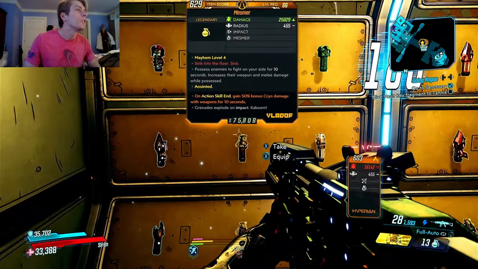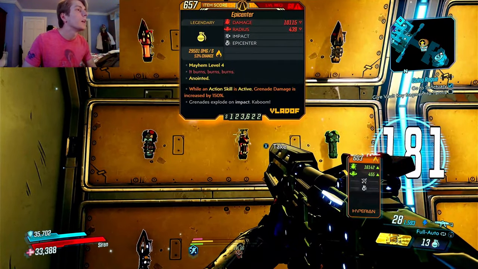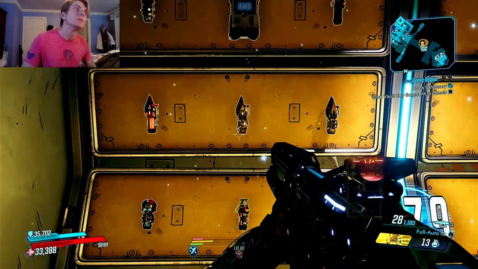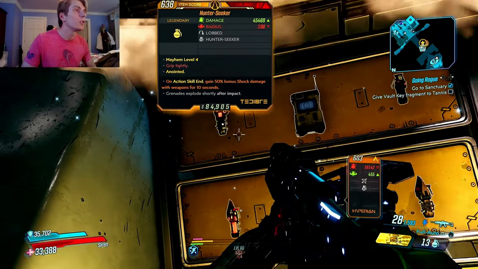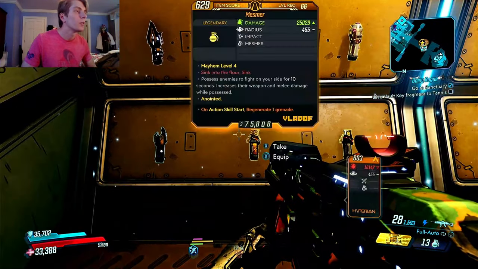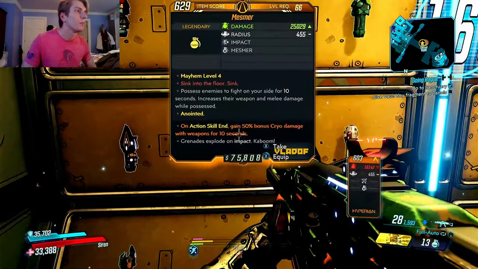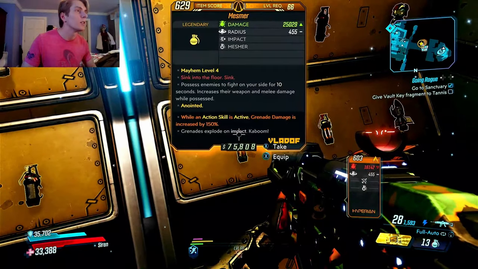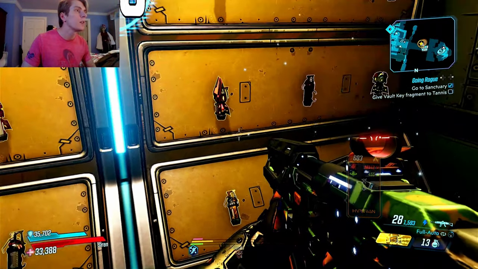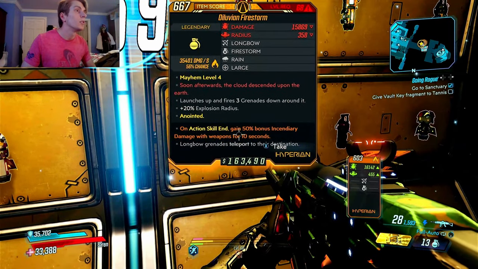But the Mesmer possesses enemies of... Oh, no, I don't want that. The Epicenter's not that good. Firestorm is good. The Hunter Seeker, no. What's this? The Mesmer... The Red Queen is alright. God, so they did not... The Widowmaker... Diluvian.